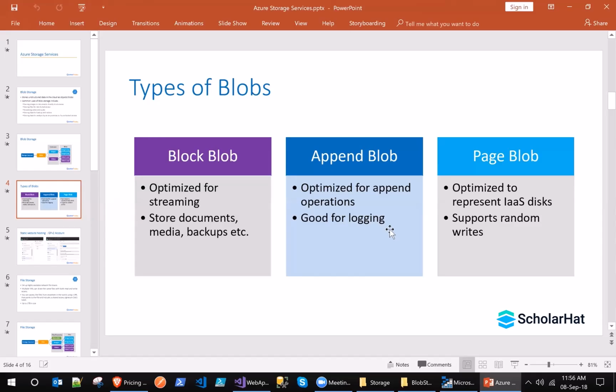Sailendra, one question here. Can we use both the storage service as well as SQL Server? Obviously you will use the storage account as well as SQL Server. So let's say if you are using a virtual machine, that's it. A virtual machine always uses the storage account. So whatever hard disk, whatever data disk you are using in the virtual machine, those are part of a storage account.